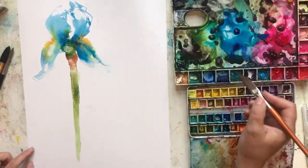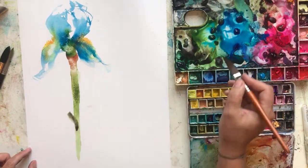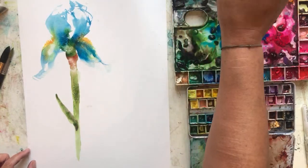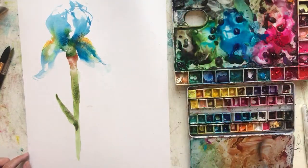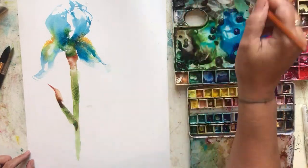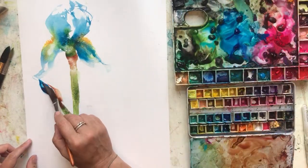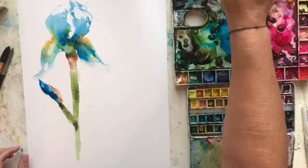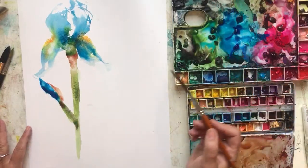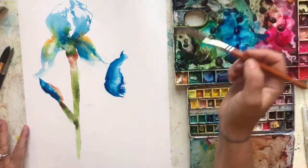And it might have another stem coming off of it, because sometimes they have a stem thing, and I might do a bud here. So the same sort of colours, I'll use that for the papery bit that wraps around the bud. And then, God, this is so wet, this brush. And then a blue, there we go, that's a bud. Let's do another one here. Ooh, that's so nice, that colour.